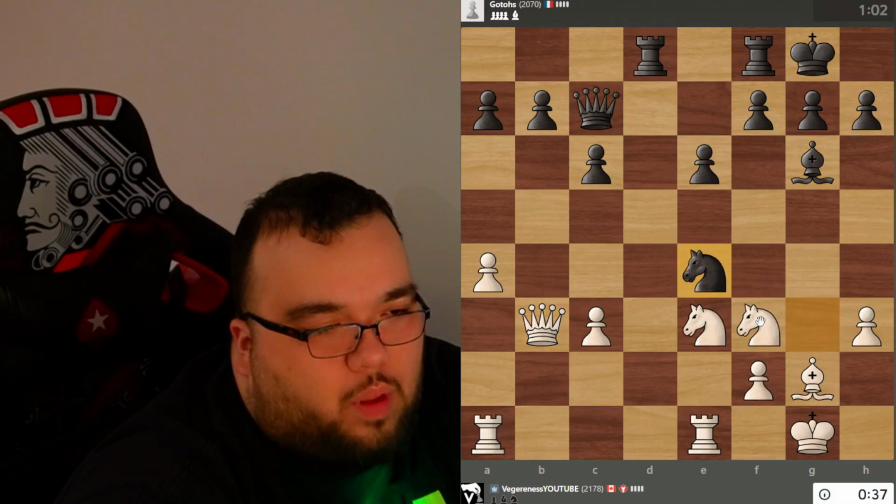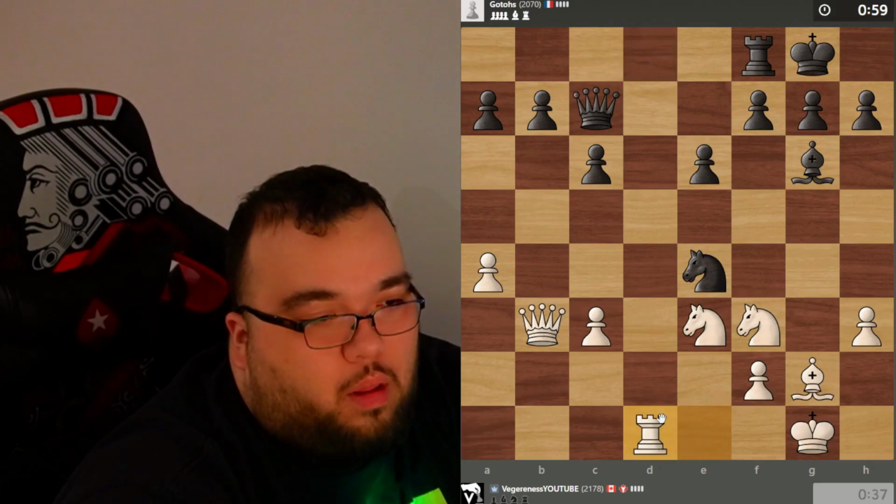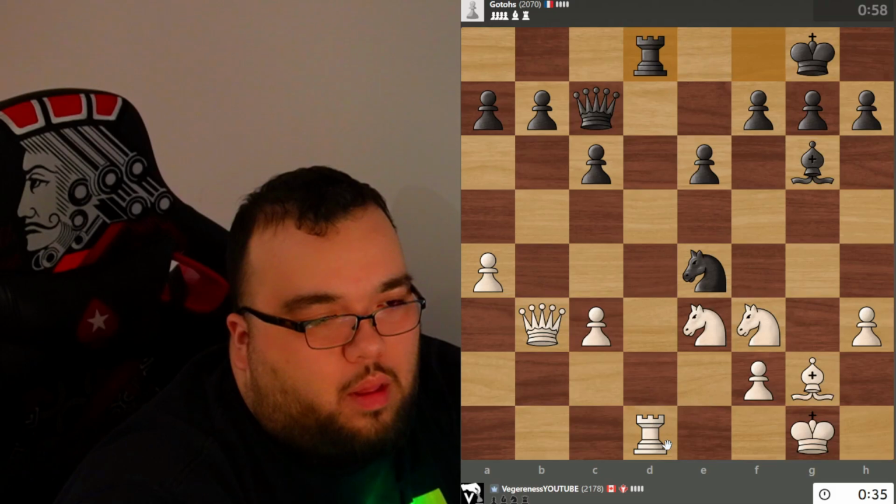Okay. So let's play... Rook here first. Control the d file. Alright, we're going to have to speed up a little bit. We're going to do some trade-offs. Yeah, that's fair.